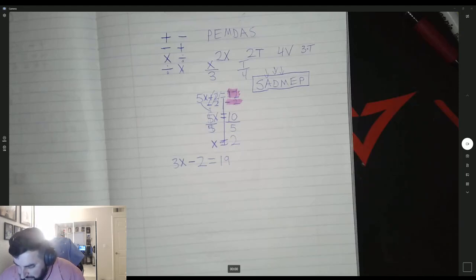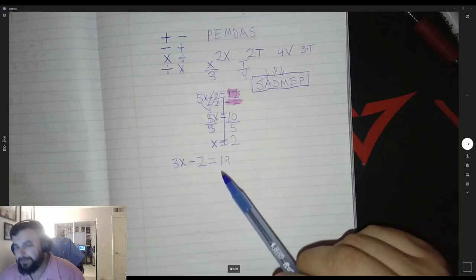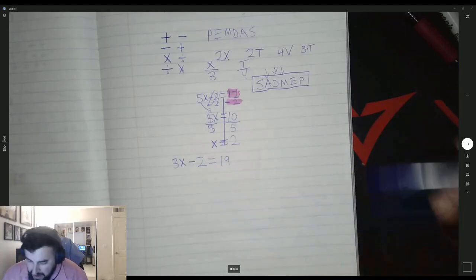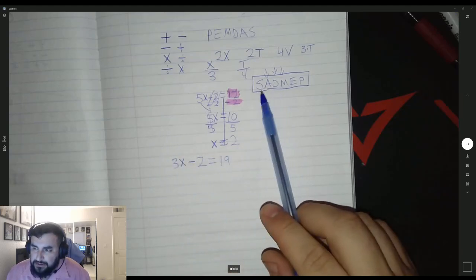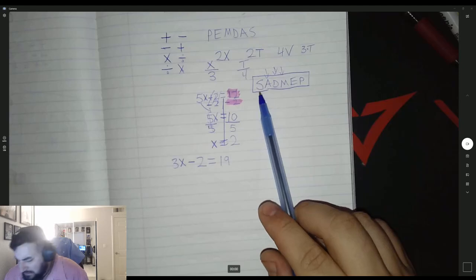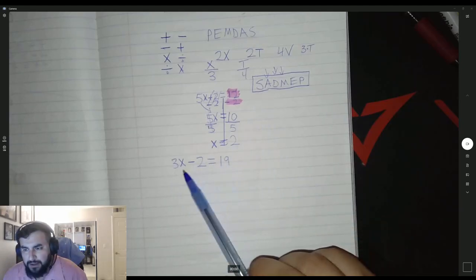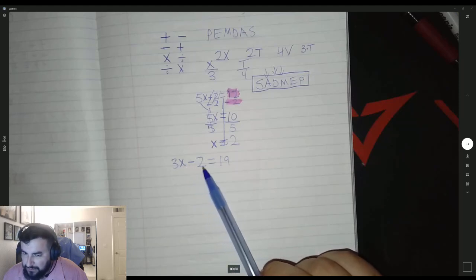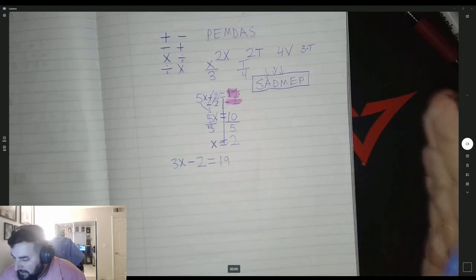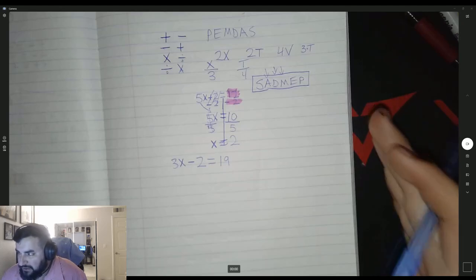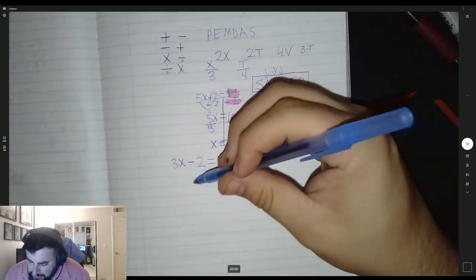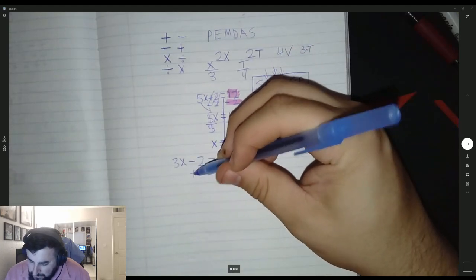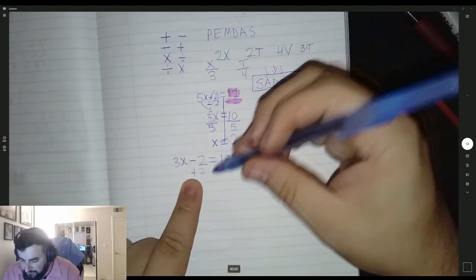Okay. Hopefully you hit pause by now. If not, pause it. If you're already done with your question, let's get going. So think about SADMAP. What's first? The S, right? Is there anything subtracting over here with the x? Oh, there is. What's being subtracted from the x? It's a 2. So think opposite. The opposite of negative 2 is a positive 2. So I have to add 2 to the left side, but don't forget the wall.